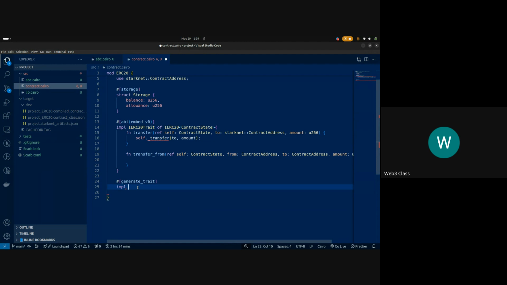You know, in Solidity, you still have your internal functions and your private functions. Instead of making it public, you just leave it empty.